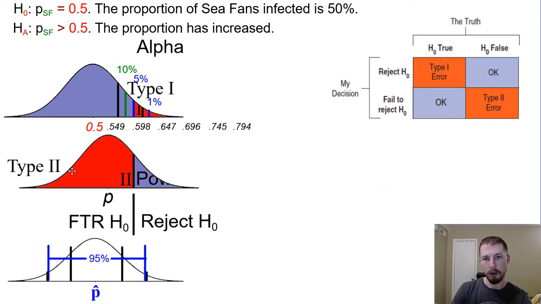So type 2 errors are failing to detect a change. If the effect size is too small or the sample size is too small for that certain effect size, then we won't be able to detect it. Now we can even detect a 2% or even a 1% increase or 1% difference if we have a large enough sample. Now, of course, that would take a sample size of 15,000 C-fans or something like that to be able to do that.